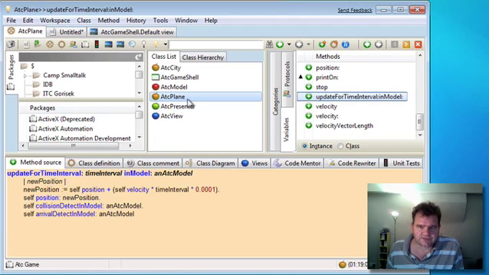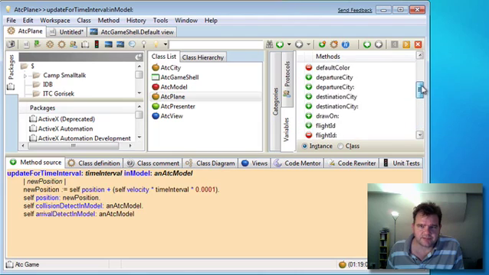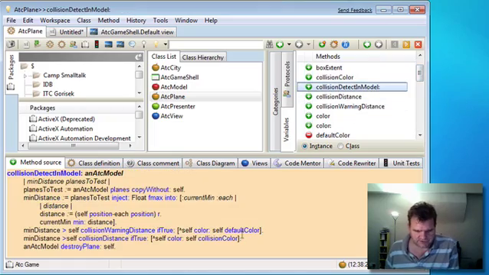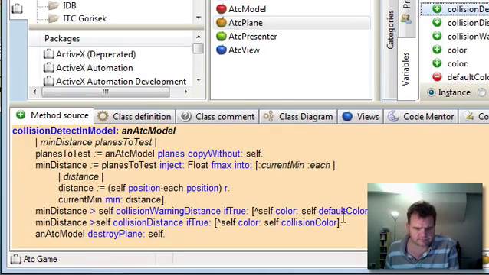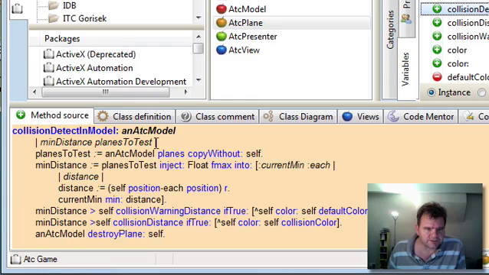So let's actually go and look at the collision detect in model method and make some changes to this. One thing we need to do is work out what the closest plane is when we're running this method, so we're going to need to add another parameter here.